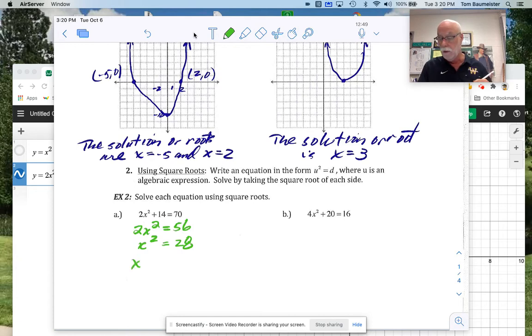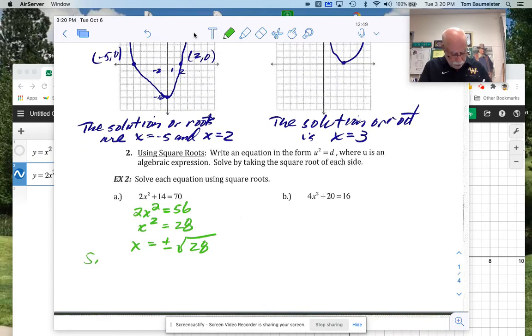Now, since we're in Algebra 2, unless it makes sense, we are going to always make it plus or minus the square root of the number, 28. So on this one right here, remember, we're going to simplify the radicand. And what that means, ladies and gentlemen, is I'm going to take that plus or minus square root of 28. And remember, I could rewrite that as, well, what are two numbers that when I multiply them give me 28? And you would tell me 4 times 7.